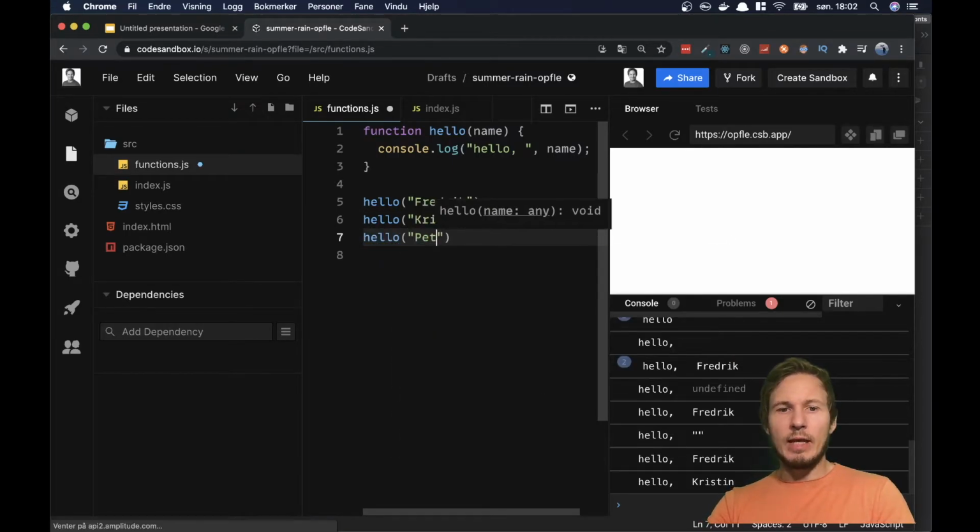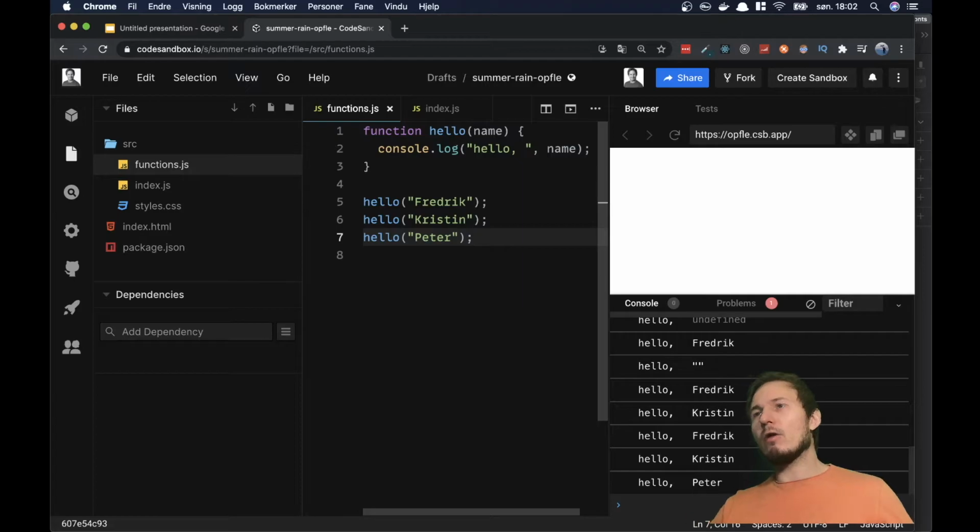And that means that if we had a lot of work done in this function, we'd only have to write it once in our program, and we could reuse it anywhere, which is really powerful. And it comes back to a principle called DRY, which means don't repeat yourself. And it's a good practice in programming to write as little code as possible, because every line of code that you write is going to be a liability, because it's something you need to maintain and something you need to actively have a relationship with for the lifetime of your code base.